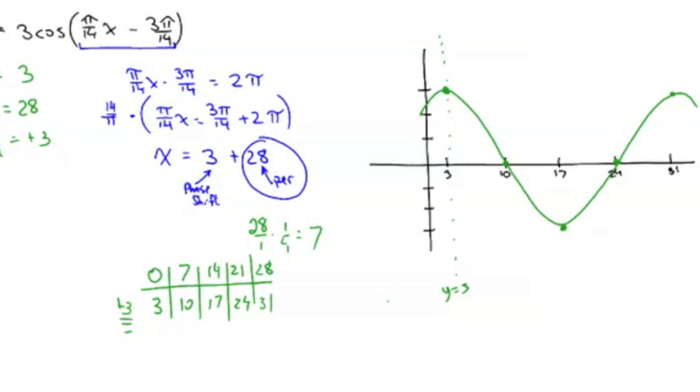Oh, by the way, these numbers are nice because we can consider this axis time. So like at 3 seconds, this thing is 3 meters higher, whatever. At 10 seconds, it's back to the middle. At 17 seconds, it's 3 low. And you get this idea that the thing is just going up and down, like a block connected to a spring that you kind of pull down and let go.